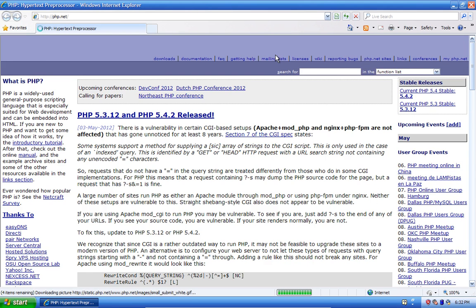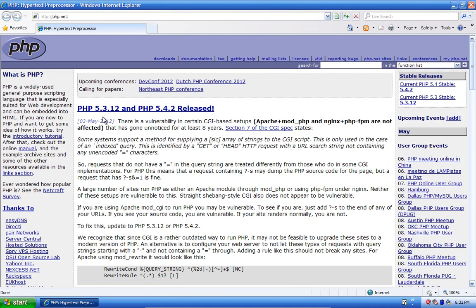So this is the official website of PHP, and over here it is telling us that the latest versions, PHP 5.3 and 5.4, have been released, and their minor versions are mentioned over there. Simply we can click over here, downloads, and go on to the download section. But PHP itself cannot run. It requires a web server to be run before. So we need a web server.